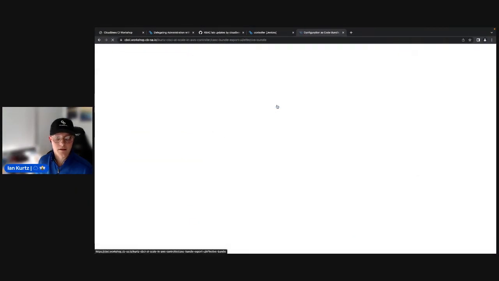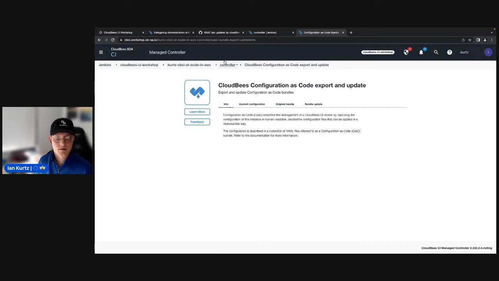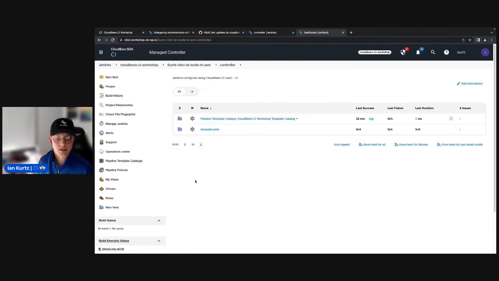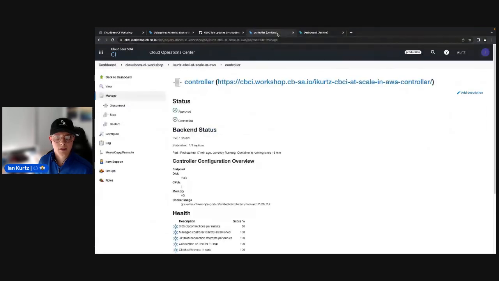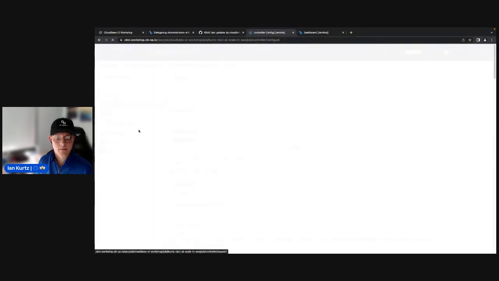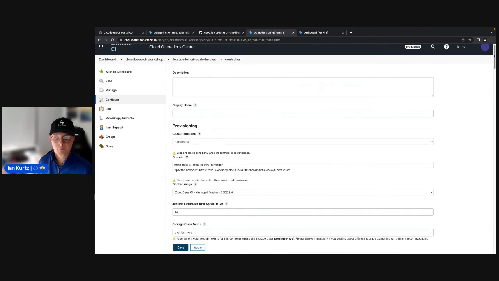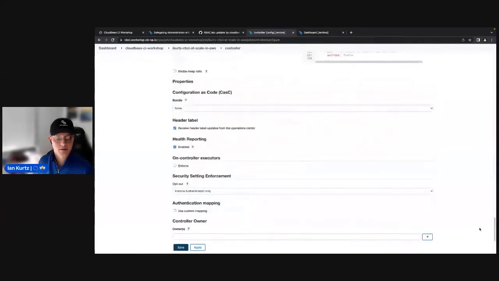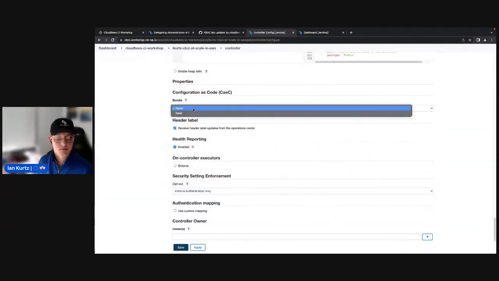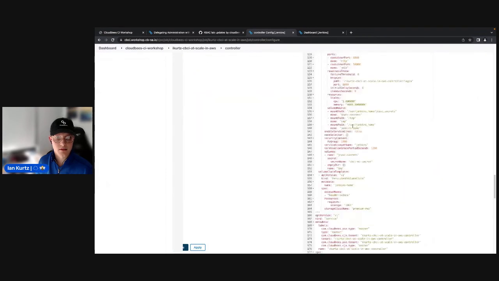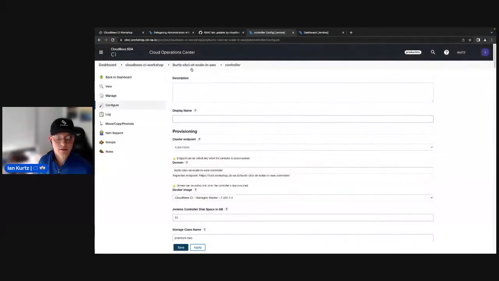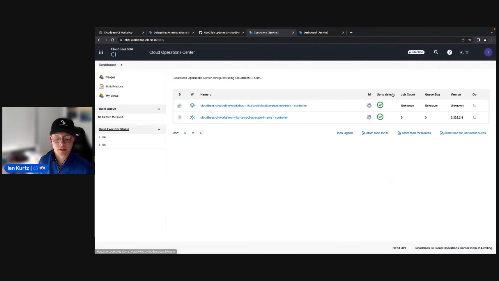Yeah, and it appears we're still having some issues with the configuration as code bundle. If I took a look at the configuration of it again here. Oh, yeah, it looks like that could be an issue with the availability pattern, like I said.